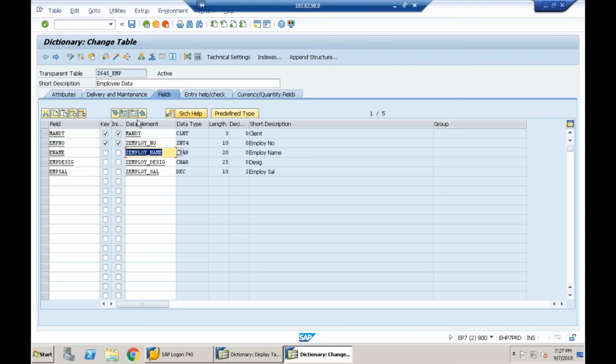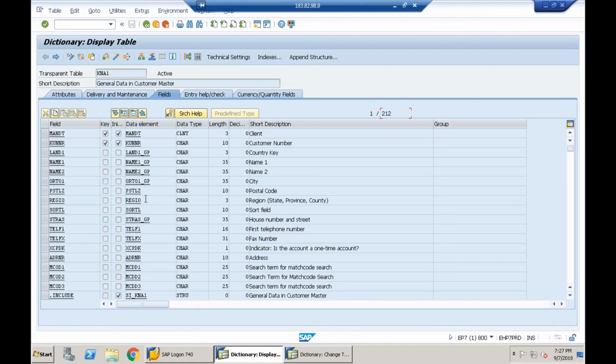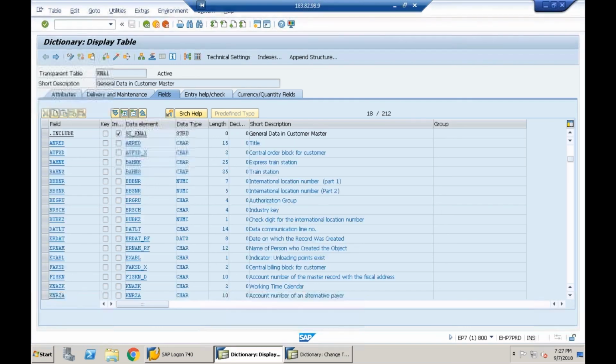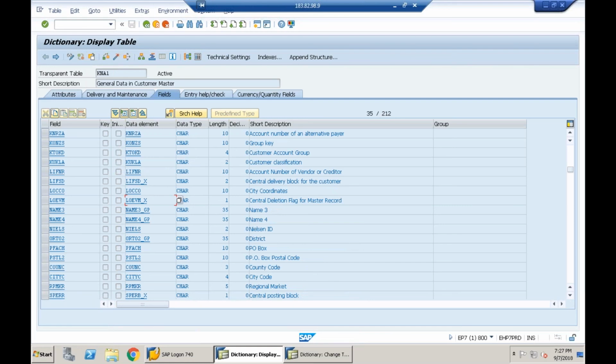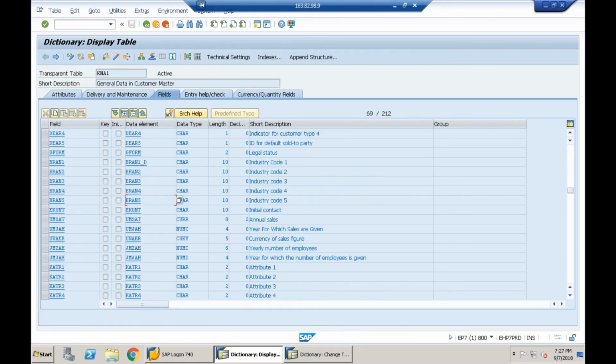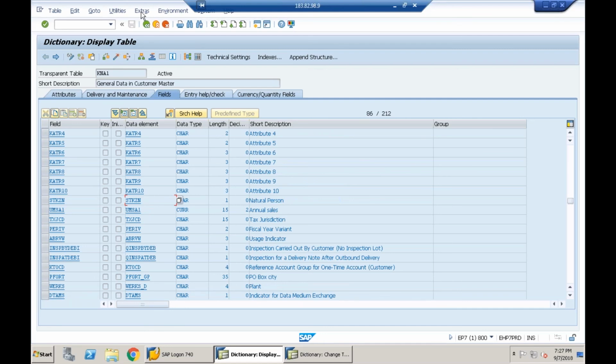No, can you repeat that? Where did I include the structure here? Not here in the KNA1 table. SAP has included the include structure. That is a structure, which means each structure can have any kind of data types. It's not that since we have included the structure, we have to choose the enhancement category as deep.